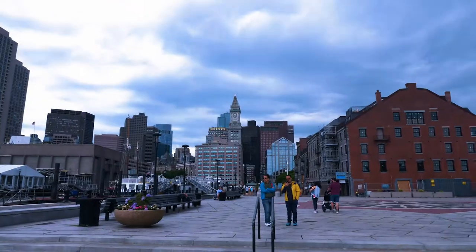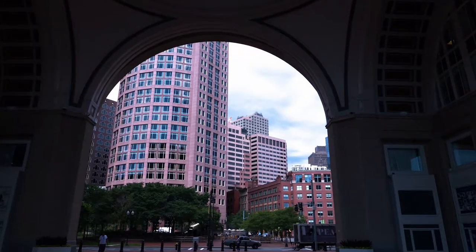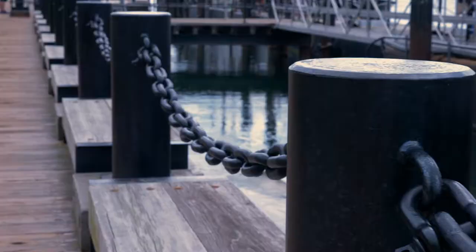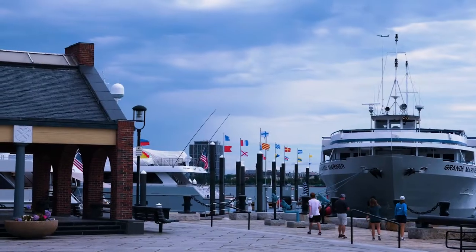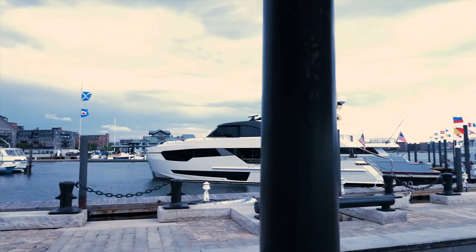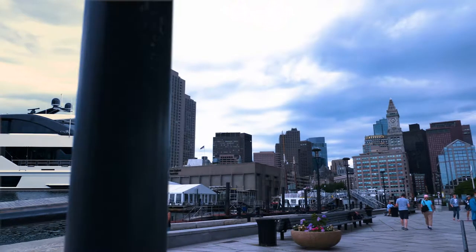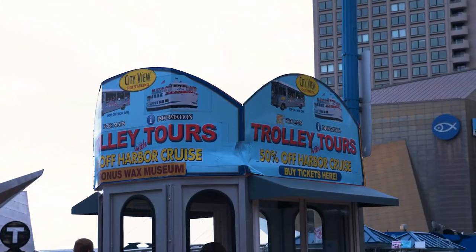This is Boston Harbor, and the architecture around this area is something to behold — you've got downtown over here, the aquarium, some neat newer-style buildings. I really am enjoying my time here in Boston. I love the ocean and the sailboats, and it's just a beautiful area. It doesn't cost you anything to come here, and there are a lot of people just enjoying their time. If you're interested in guided tours, the harbor is a great place to start. There are plenty of hop-on, hop-off tours that depart from this area, and if you don't want to be constrained strictly by land, it's also a good spot to catch one of Boston's famed duck boat tours.